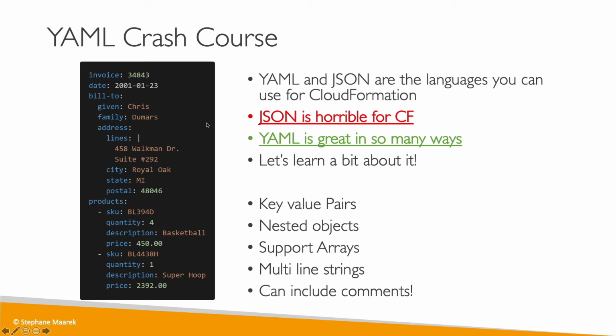Okay, and finally, in YAML, you can include comments. Now, they're not represented right here, but you can start a comment with a hash sign, and then you can write comments in your YAML templates. We will be using this extensively as well, and this is a big difference of YAML versus JSON.